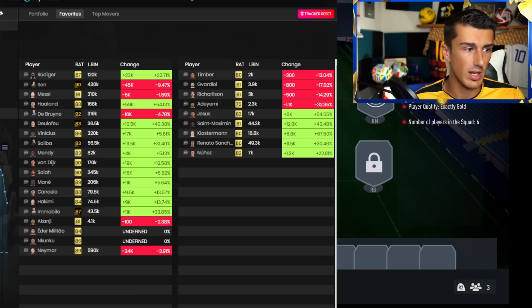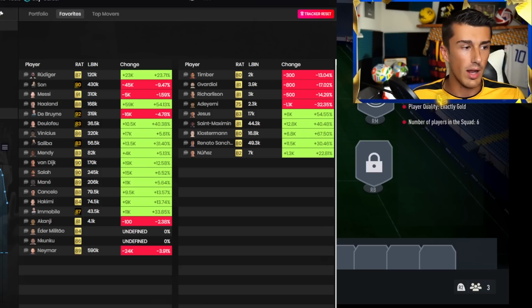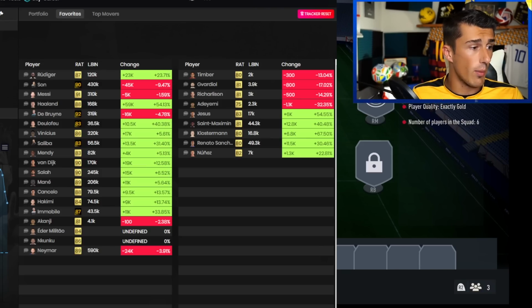So if you had St. Maximin and Renato Sanchez, and I told you to sell, and it ended up not working out, hopefully you did just invest in one of the cards that worked out just as well as, if not better. But in terms of the predictions of the cards that were going to work out really well, I thought we did pretty solid on that, but not perfect.